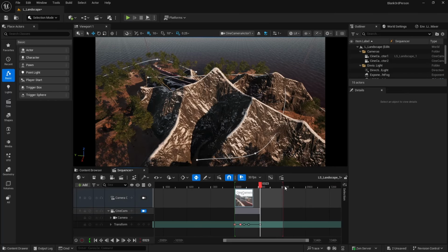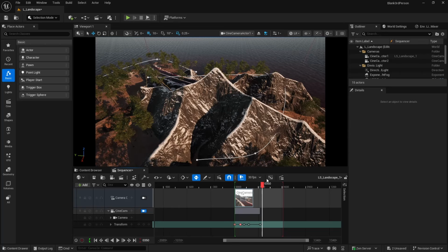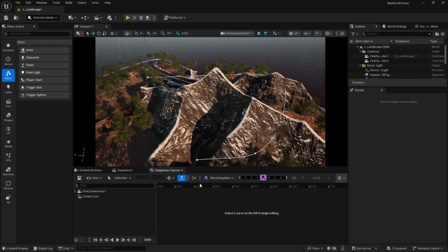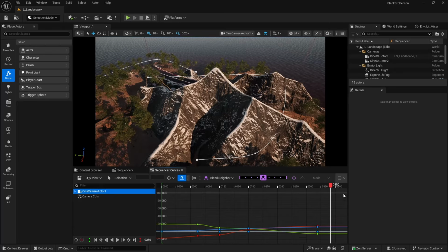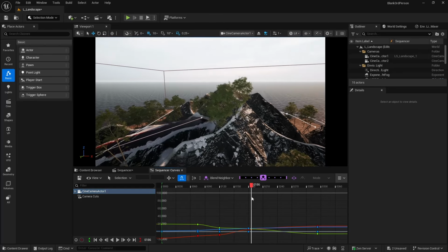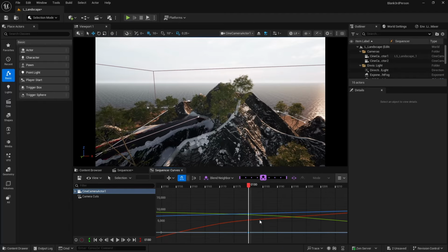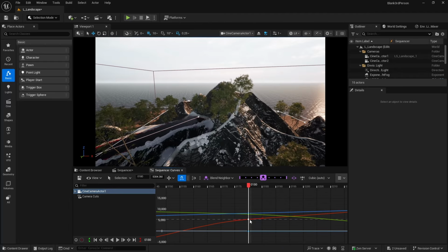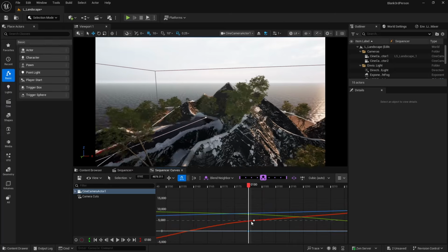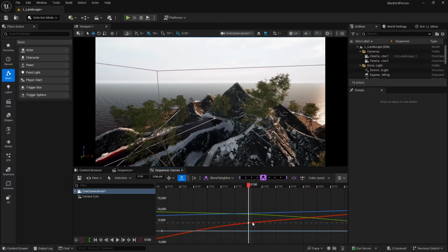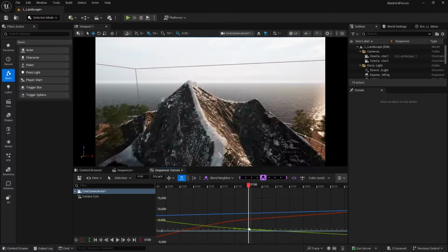Another way though is if we come over here, next to the FPS, we can find a little graph editor. Make sure your camera is selected, and then now we have these lines on the graph. And if I go over to one and select it, this represents the x-axis. So if I move this point here, it updates in real time of where our camera would be. I can also do it on the y-axis and the z-axis.